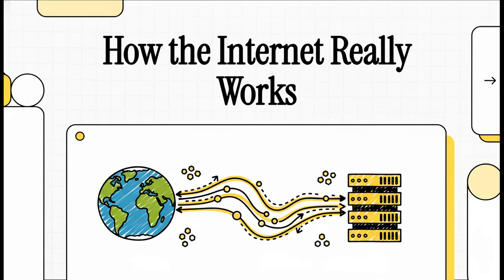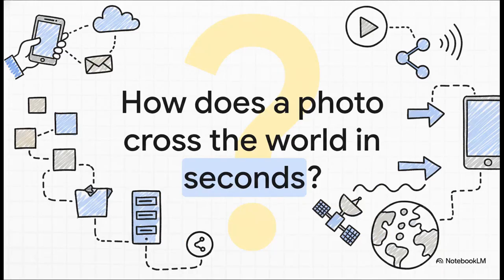Okay, so let's get into it. We're going to do an explainer on how the internet sends information from one side of the world to the other in the blink of an eye. It really does feel like magic, but underneath all that, it's actually one of the most elegant engineering blueprints ever created. I mean, think about it. We do this every single day without a second thought.